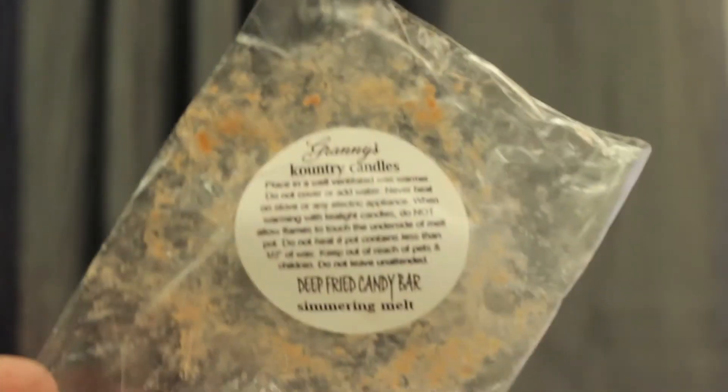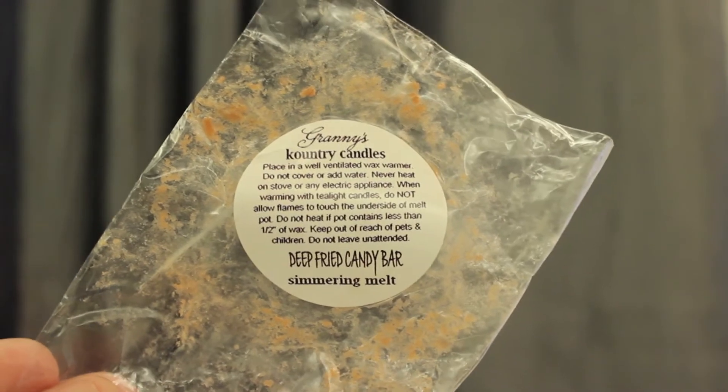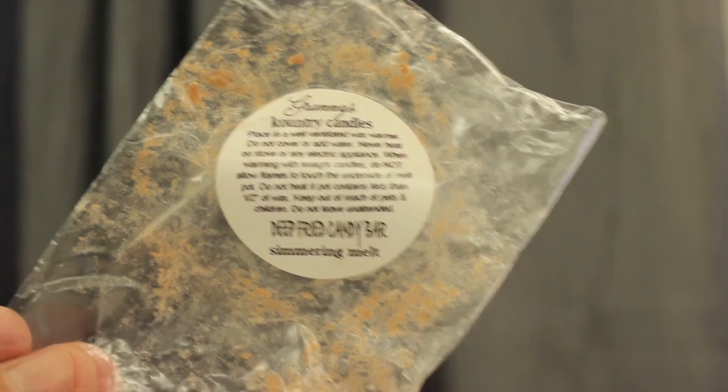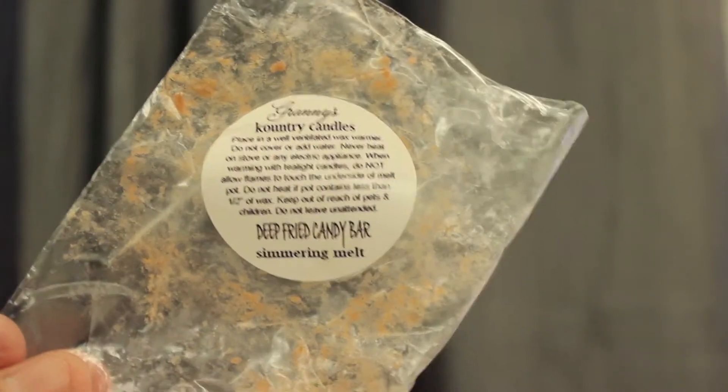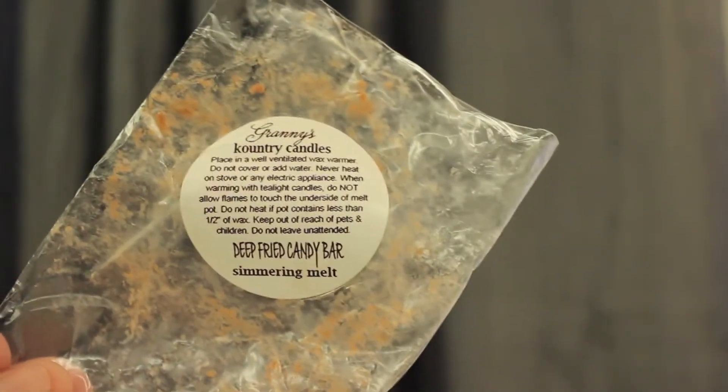Oh, this was awesome. I went to the page to order some more, but Granny's is closed right now. I think she got stuck with a bunch of orders, which she's very thankful for, so no one else can place an order from Granny Country Candles right now. From Granny's Country Candle, I melted Deep-Fried Candy Bar. This is so good, so sweet — you can actually smell the deep-fried candy bar and it was so strong. I love it. This was the August scent of the month. I tried to order some more but the site is closed, and as soon as the site is up I'm going to get some more.